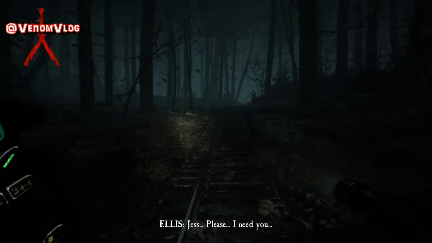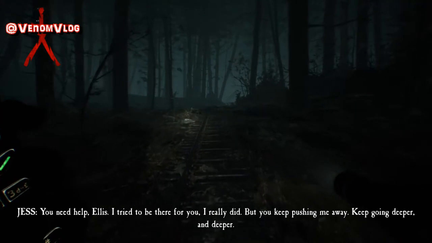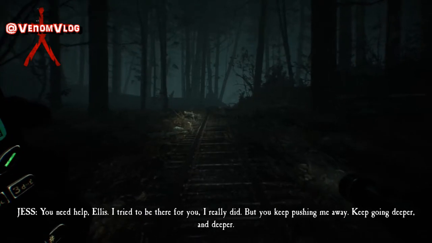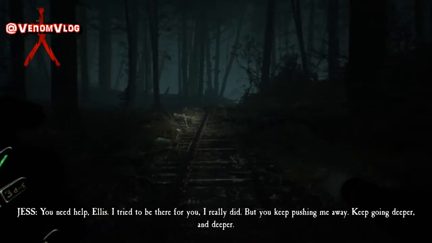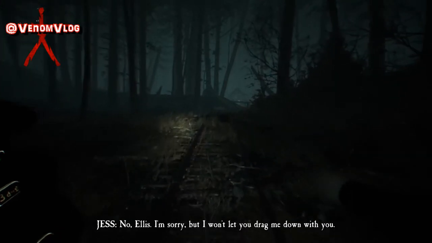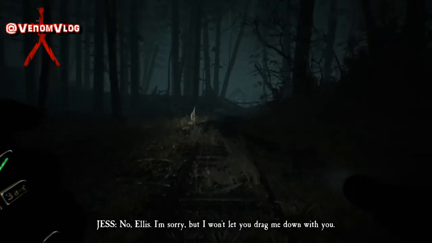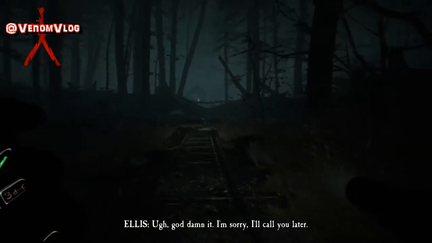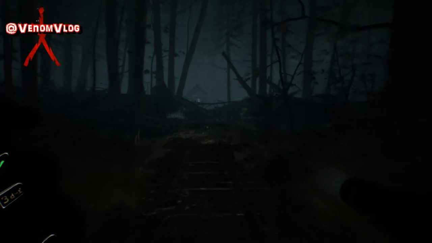I need you. You need help, Ellis. I tried to be there for you, I really did, but you keep pushing me away. Keep going deeper and deeper. Deeper, Alice, I'm deeper. Sorry, but I won't let you drag me down with you. God damn it. I'm sorry, I'll call you later.